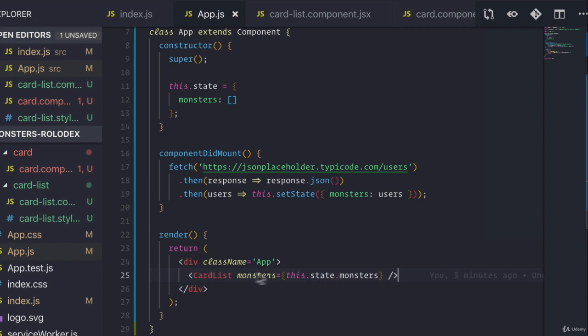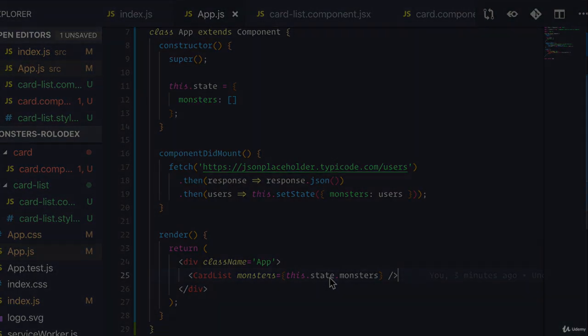So what you notice here is that as soon as we pass our state down to a component, this component receives it as a prop. And this is what we'll usually see happening throughout our apps. We have state, which often is something that changes because of user interaction. Well, what changes because of user interaction? The monsters change, because when we click refresh on a page, we update the state monsters from an empty array to a filled-in array of users. Now, this state trickles down our component tree as props to whoever needs it.